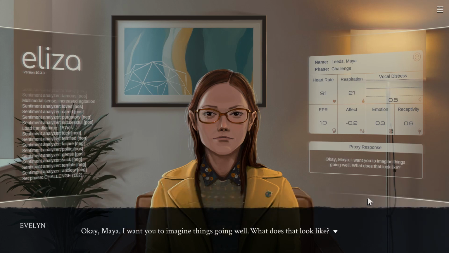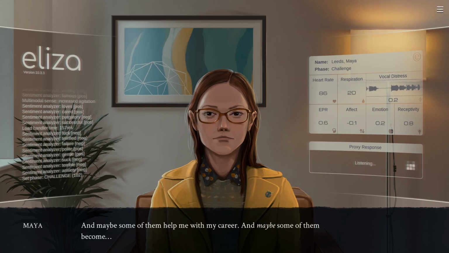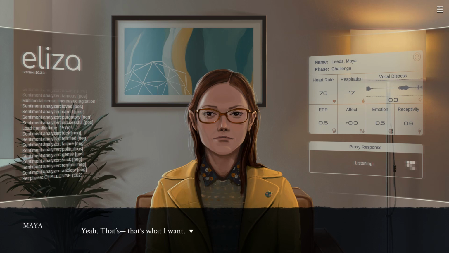Okay, Maya. I want you to imagine things going well. What does that look like? Going well? Well, that would be a first for me. I suppose going well at this party means people start to learn about who I am. And maybe some of them help me with my career, and maybe some of them become my friends. Like, I want to be noticed as a creator, but I also want friends who are cool. That sounds super basic. You know what I mean? Is it okay to want that? I hope it is. I want to be part of, like, a group. And we like each other and support each other. And maybe the things I make won't be as good as the things they're making, but I hope they see my work and see me. Yeah, that's what I want.